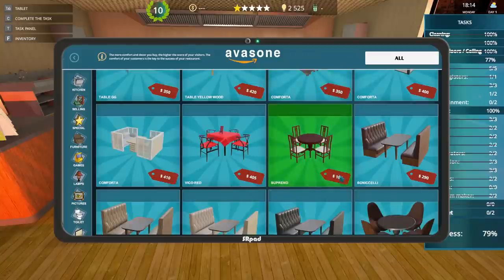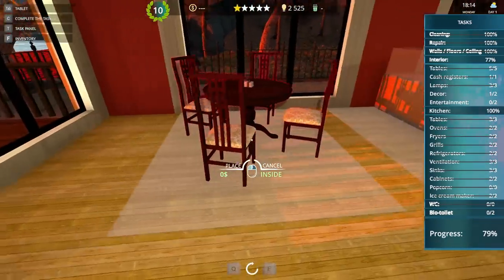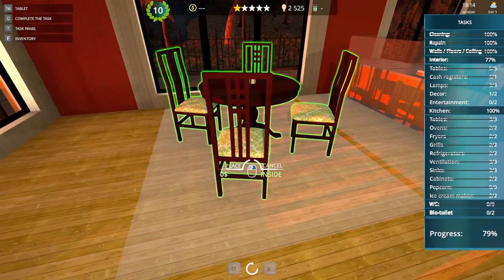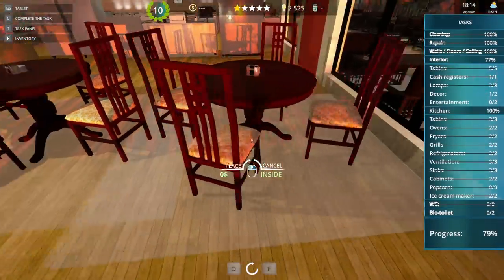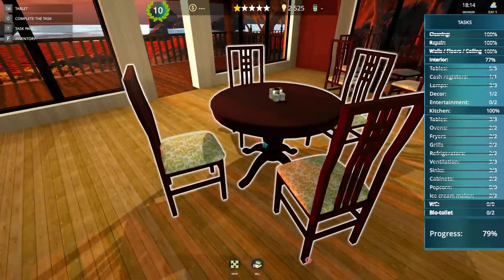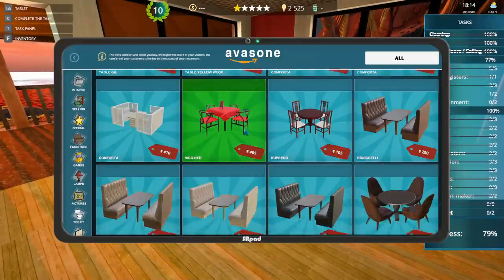Okay, so furniture. Let's see here. I feel like this works well for a beach place. Freaking gigantic, so I don't know if I can get two of these in here, though. One here. One here. Oh man, yeah, see, there's no way. Alright, it's not gonna work. I was just thinking, can I get money for this if I sell it? Will it give me money back? Because that would be hilarious.